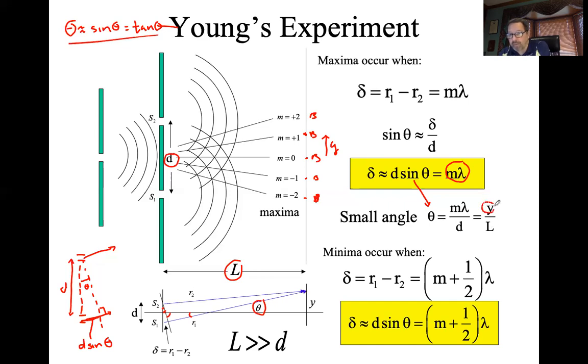I can just solve for that distance by bringing the L over the other side of the equation. And on the worksheet for today, which is worksheet 36, I have you both calculating the angle and calculating the distance y for one of the angles. And so that's an important thing.